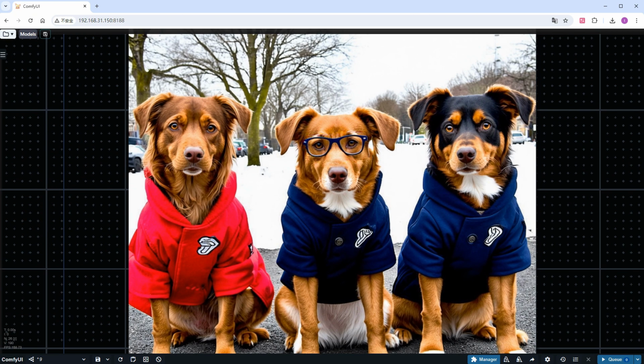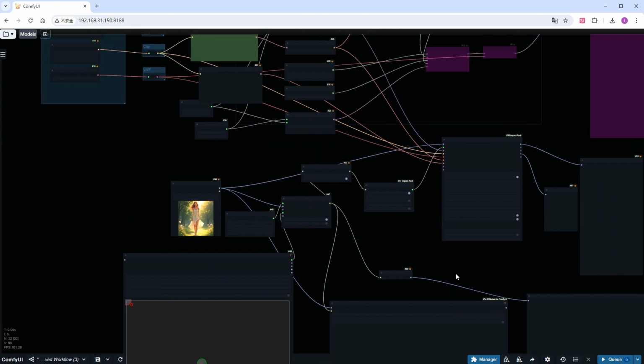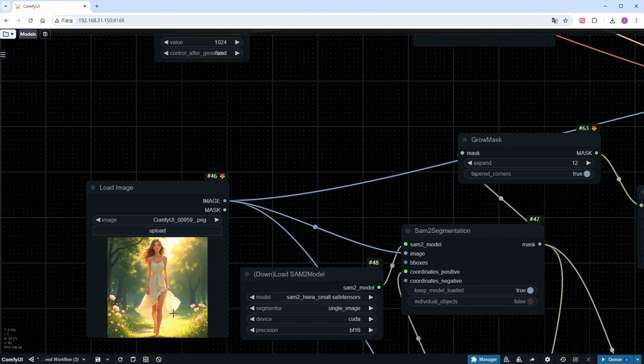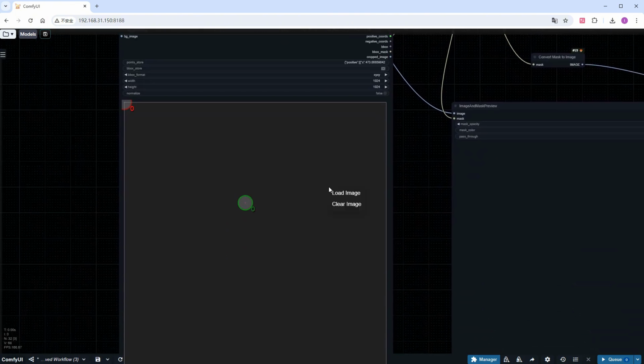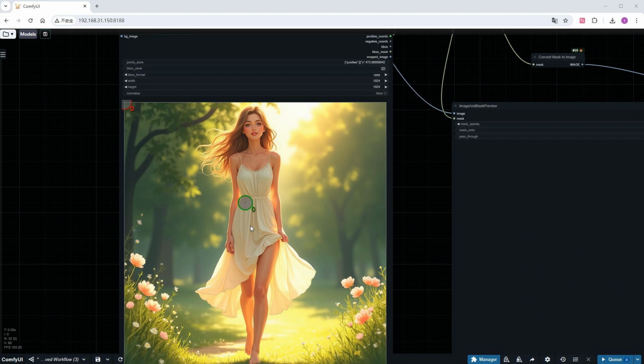In my previous video on Magic Arms, I showed how to use Segment Anything with Detailer for more precise repainting. At that time, I used some more complex plugins, which can also be used in Flux. To save time, I'll directly drag in the workflow for the Flux version. First, load an image of a girl wearing a dress. And the goal is to repaint her white dress to red. Use the Points Editor node to upload the reference image and mark the dress's position.